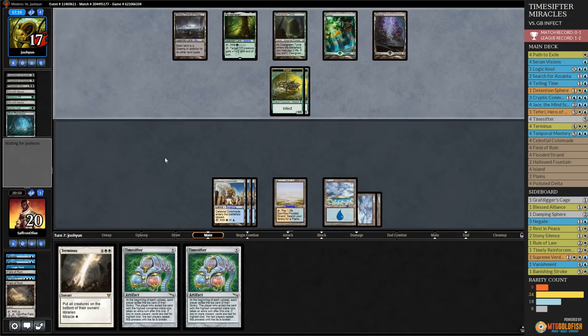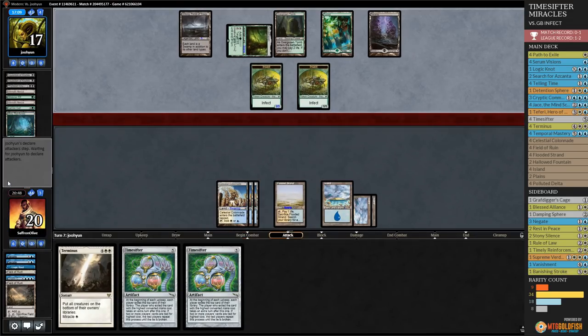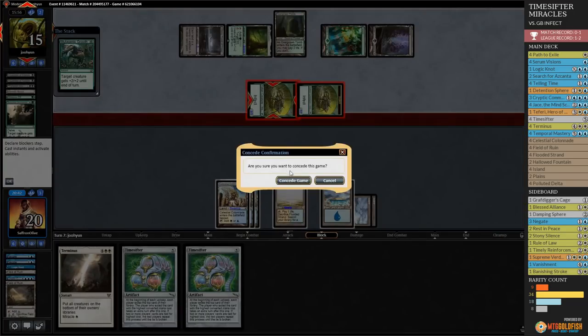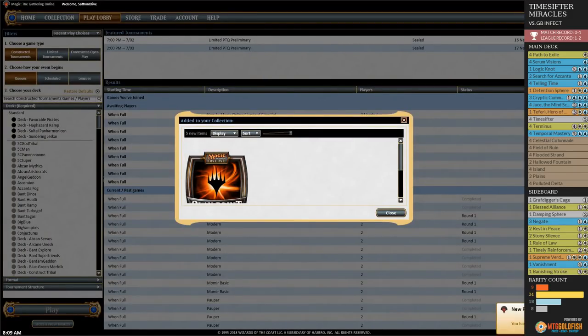Wow. Okay. Phony gets a land. Pumps. Sure. I mean, we got no answers. If you got a pump spell, we're just dead. Goes attacking. If they don't go for it, then we can Terminus, and we're probably okay-ish. Okay. I think we're dead. Oh my goodness. No! Timesifter! Carrion Call! What in the world?